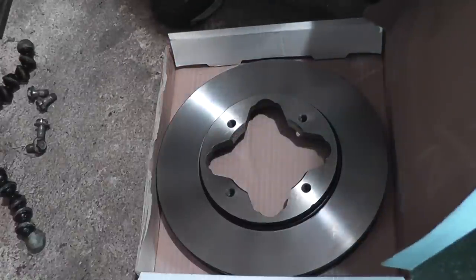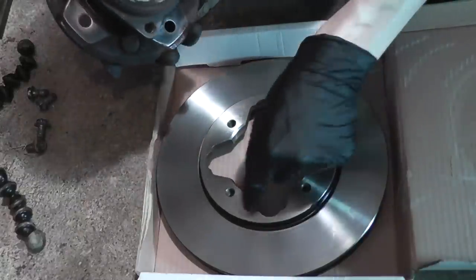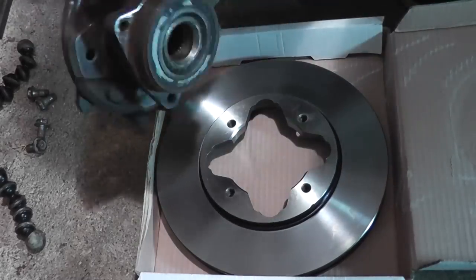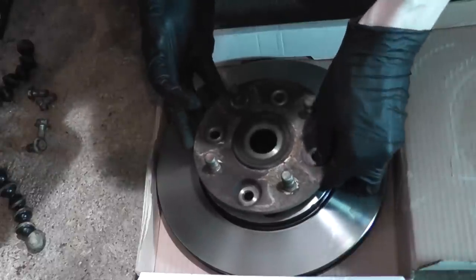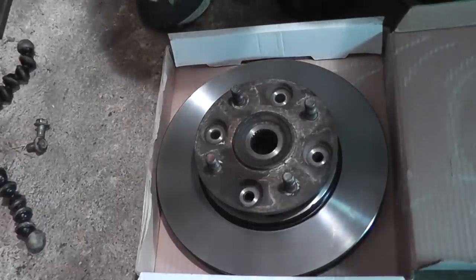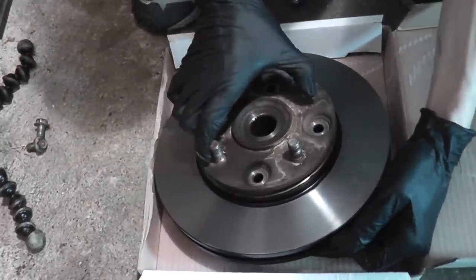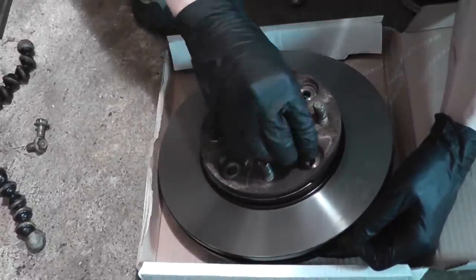Now to install the rotor onto the hub. You'll notice that you'll have to position the bearing in a certain position in order for it to fall in place. Then you can just lift the rotor up, align the hub to the bolt holes, and install the bolts.